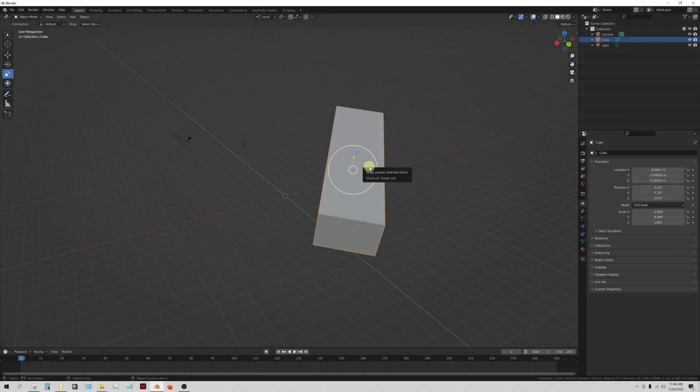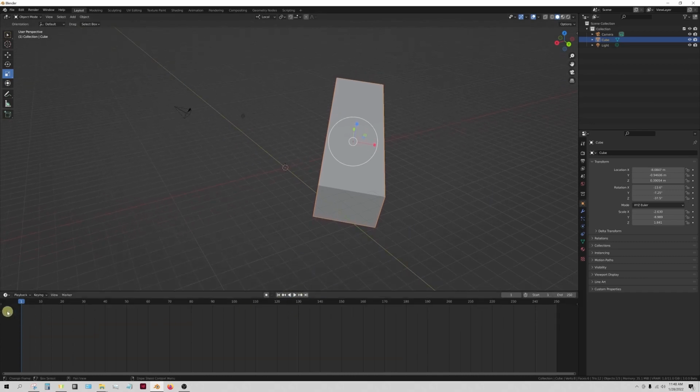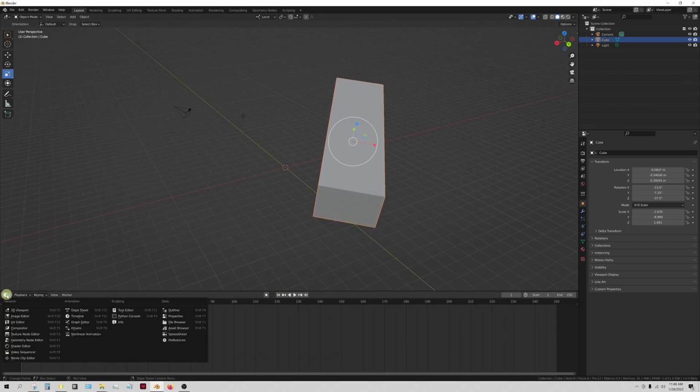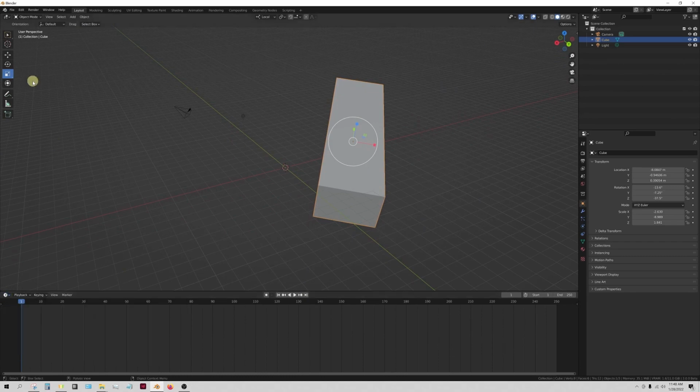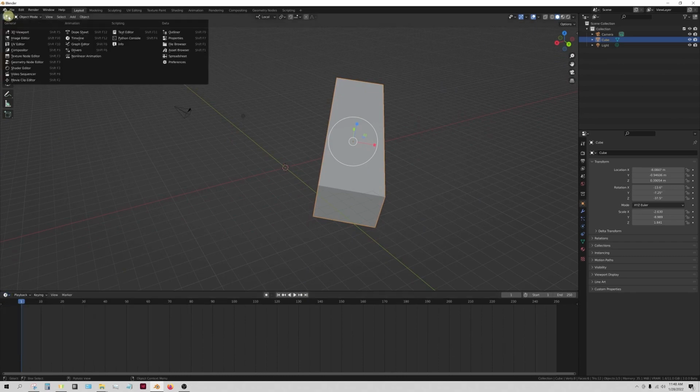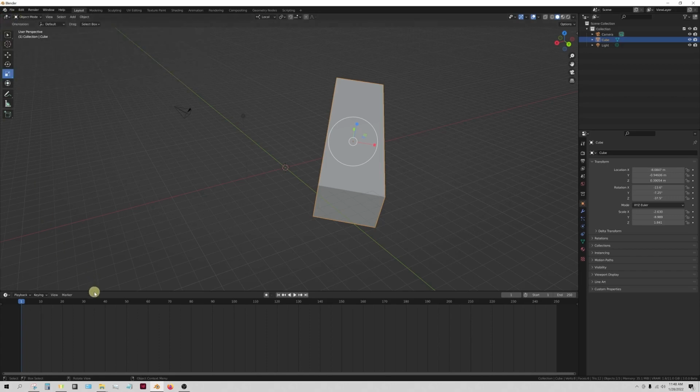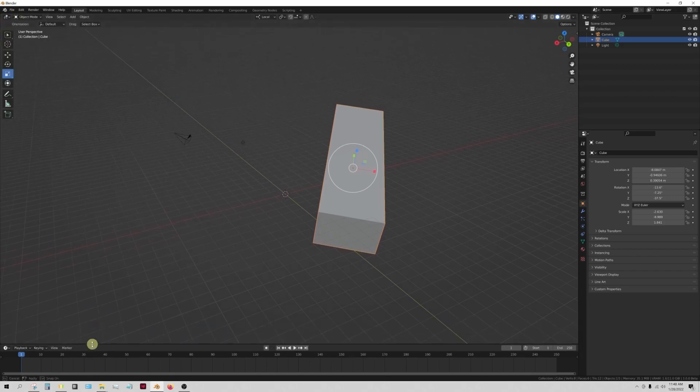But you don't need to know any of that. Like I said, I literally use the default layout for 99.9% of my stuff because you can actually just customize it. Any one of these little corner windows, if you press the button here, you can actually just pick it to be something else. And this goes even for the main viewport. So a 3D viewport is exactly what it says, but it could become any one of these different windows if you want. And of course you can just drag them up and down.